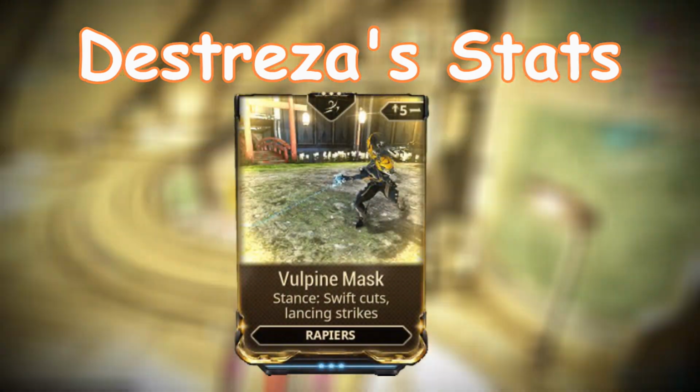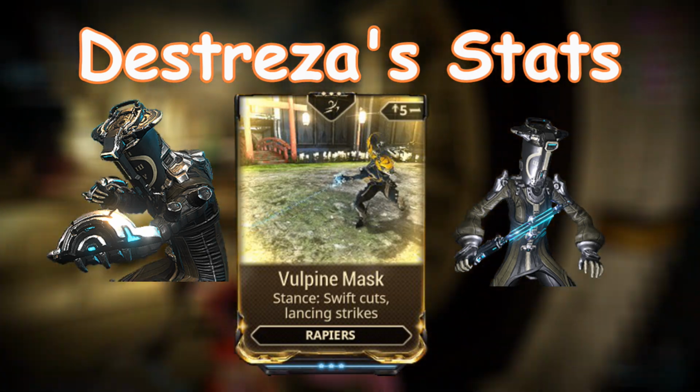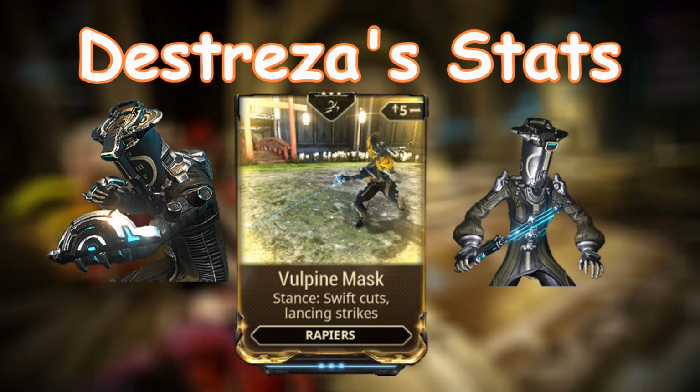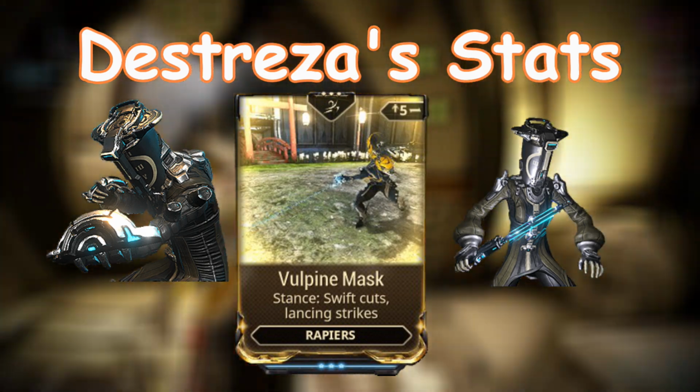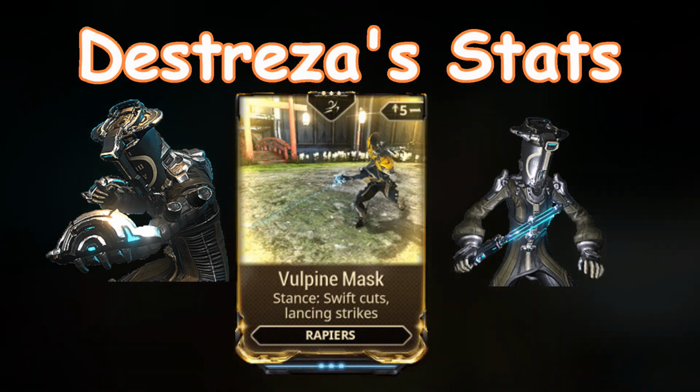Here you see the only stance for the rapiers, that is the Warframe Mask. It's a rare mod drop from Forma and Scrambles, which I generally found in high-level Corpus missions. Personally, I had farmed it in Ambulas Assassination at Hades node in Pluto, where they frequently spawn.